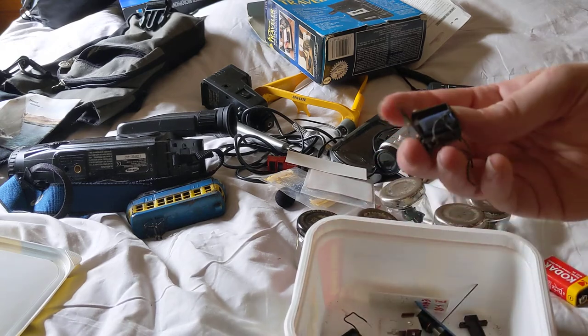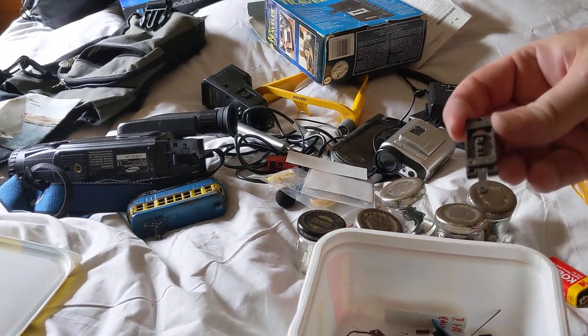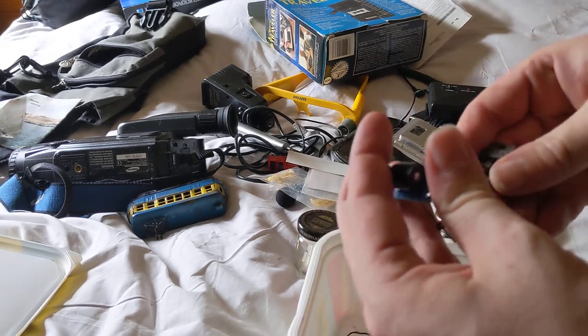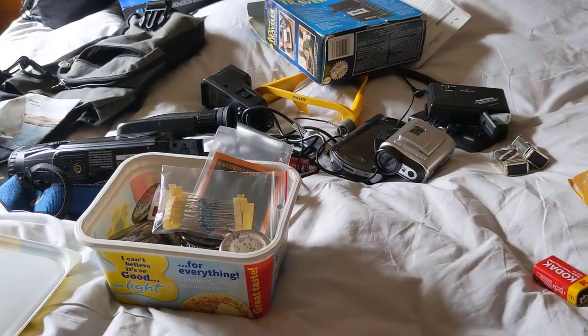I don't actually know what these are. They're rail connectors, but I don't know how they work. But I have more of them to play with now, which is great. I mean, actually, it's going to be something along the lines of this goes in here. But that was, for me, a fantastic box for £4. He had some other bits and pieces, but nothing I was interested in.